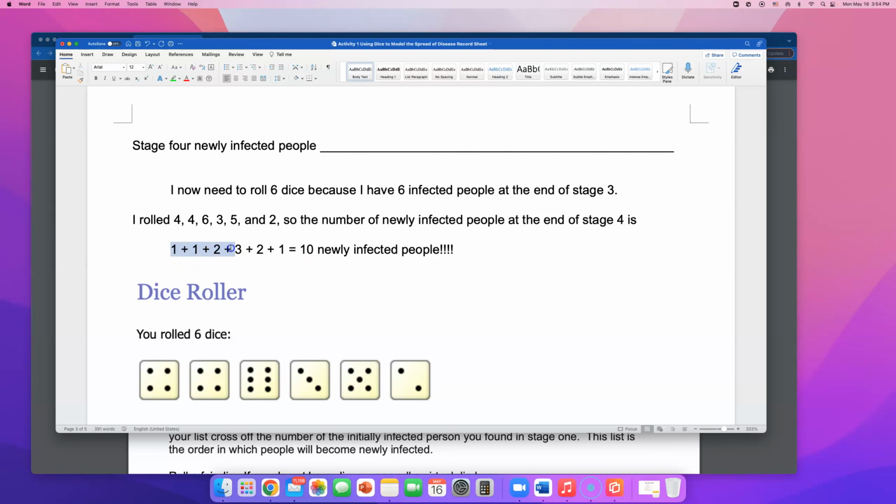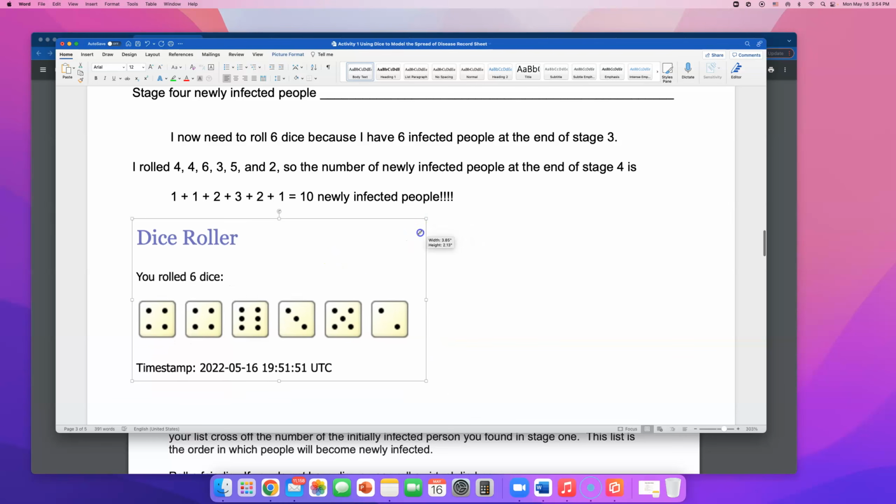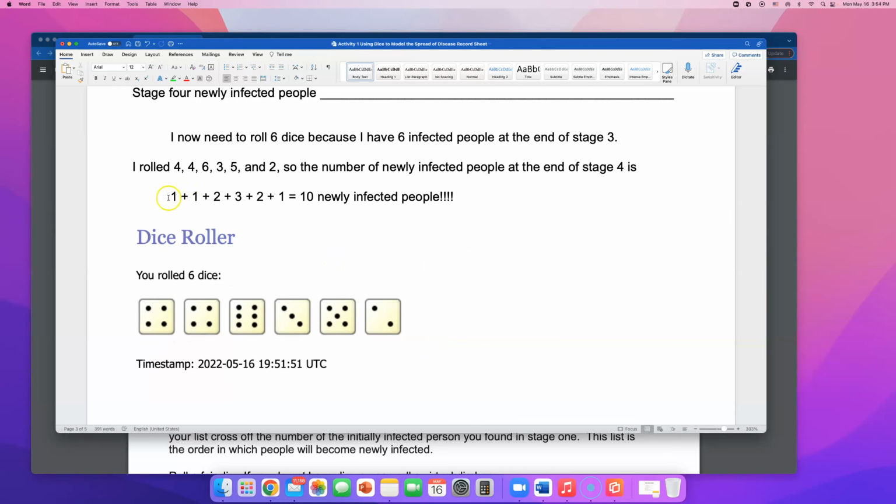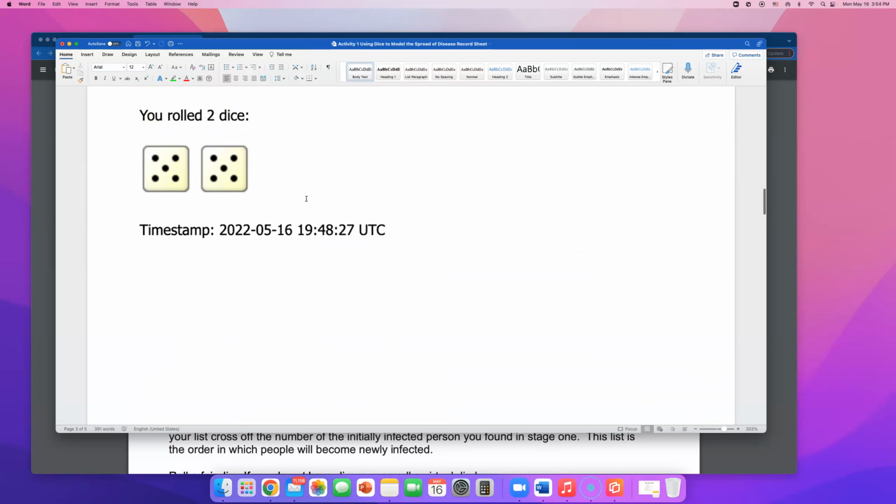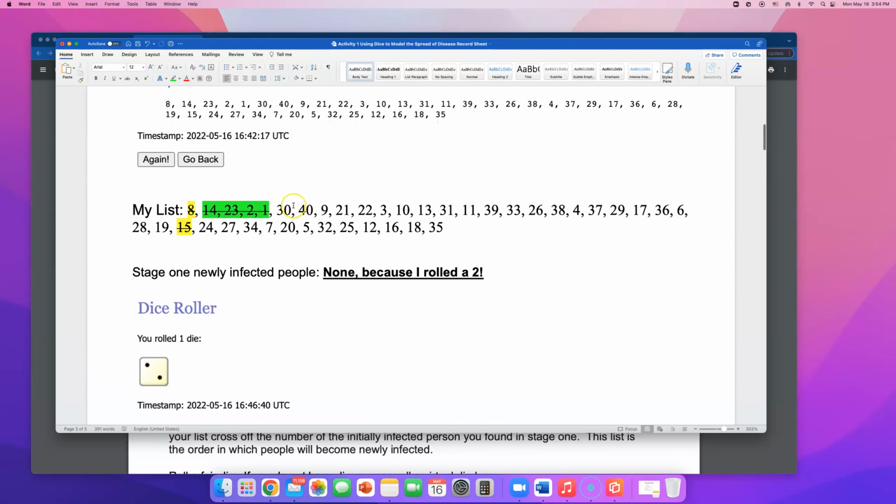Okay. Oh, this part, I had to just look at it very, very carefully. So please, when you are submitting this assignment, show me your dice and show me what numbers you added to get those numbers, okay? So let me go back up here and copy the next 10 numbers after the green highlight. 1, 2, 3, 4, 5, 6, 7, 8, 9, 10. So now these are the newly sick people. I highlight them in pink and cross them out. They are now sick.